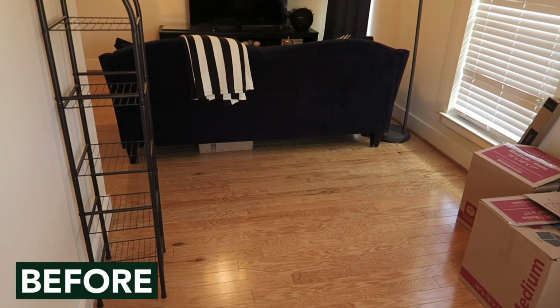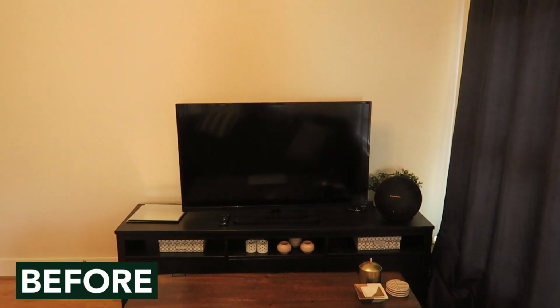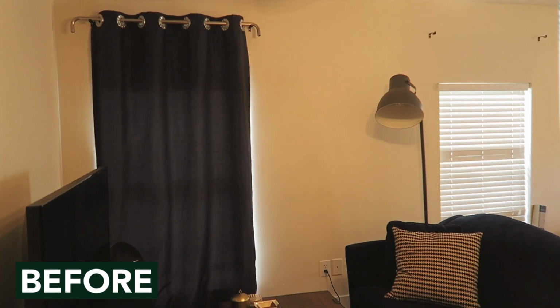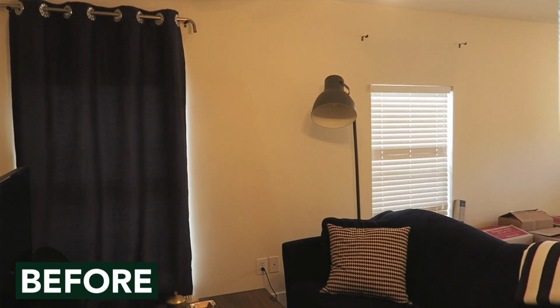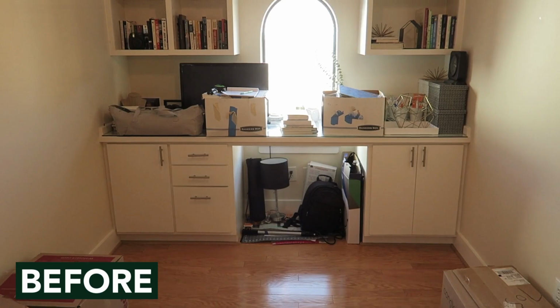The layout in this room is a little strange because this is such a narrow room that I had a lot of trouble figuring out where to put my couch. When I first moved in, I had the couch and the television set up facing that main wall, but I didn't like how it cut off the center of the room. Initially, I wanted to do a living room in the front of the room and then an office in the back of the room, but having the couch in the middle just wasn't very inviting.